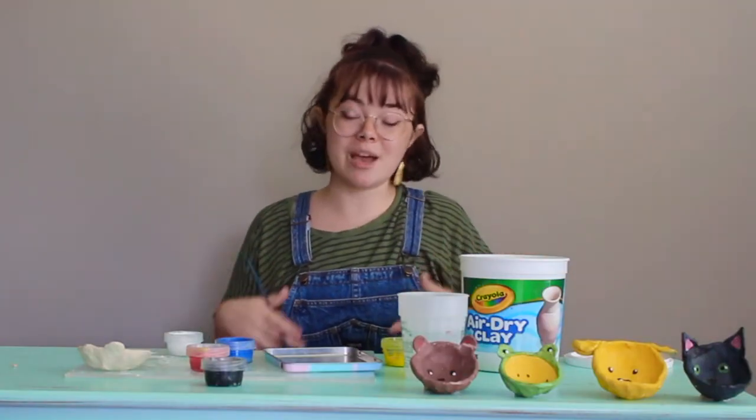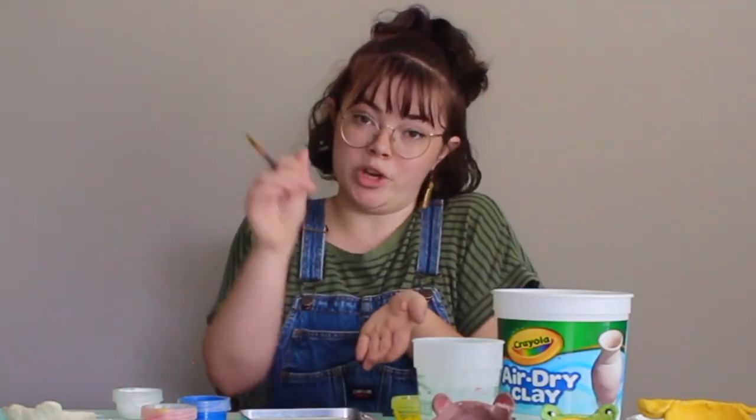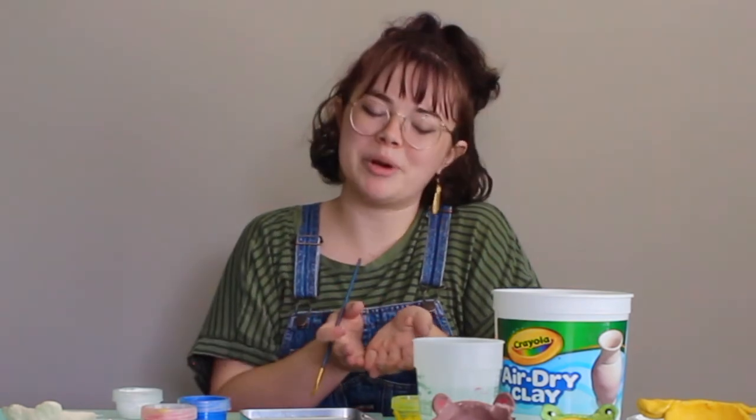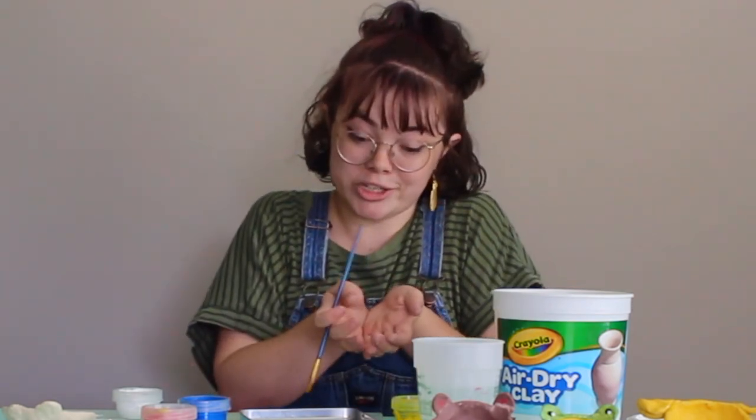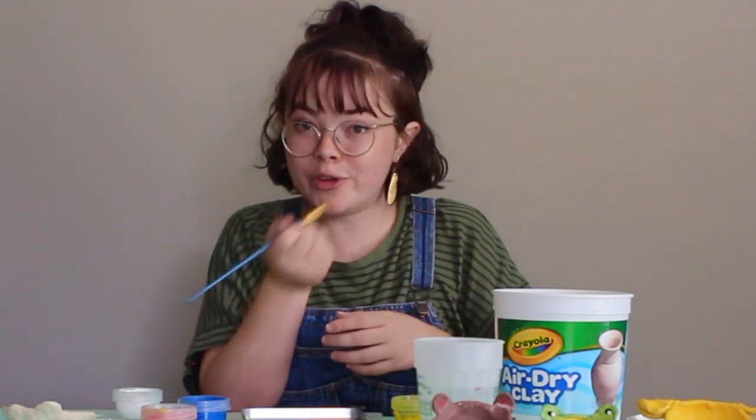After the one or two days is up, you are welcome to start painting your pinch pot. I made the face on the inside of the pinch pot, so that when it's looking up at you — when you put your rings in there or whatever else you want to put in there — it's smiling right at you. A little pro tip: put a little bit of white paint in the eye to make it glimmer and shine. You can also put it on the nose too. And if you wanted to get really fancy, you could add little red cheeks. How precious.